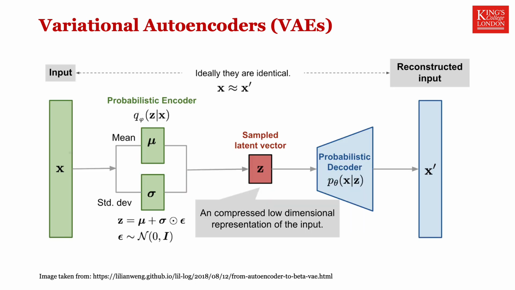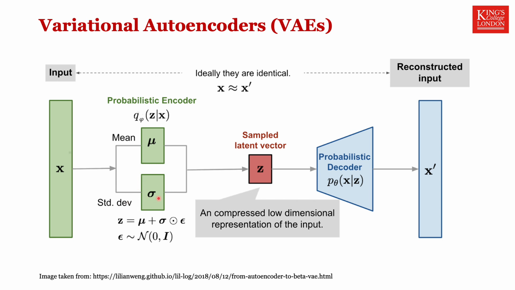So the only difference that exists between a variational autoencoder and a standard autoencoder is that in a variational autoencoder, the latent representation is a distribution, and is a distribution that is parameterized by two vectors. A vector of means, which is represented by this vector mu, and a vector of variances, which is represented by this vector sigma.